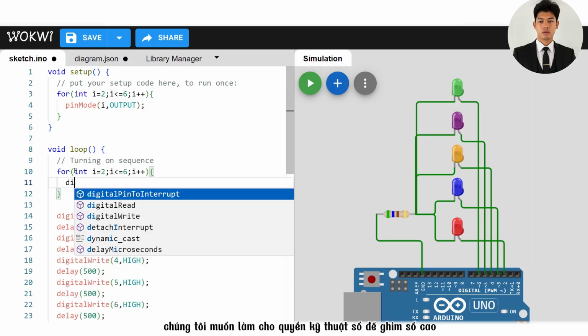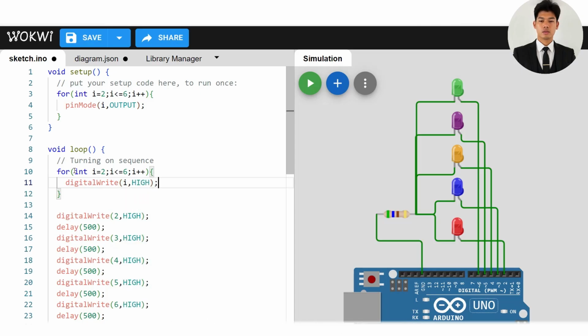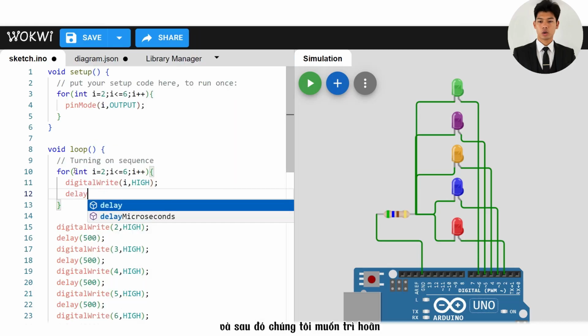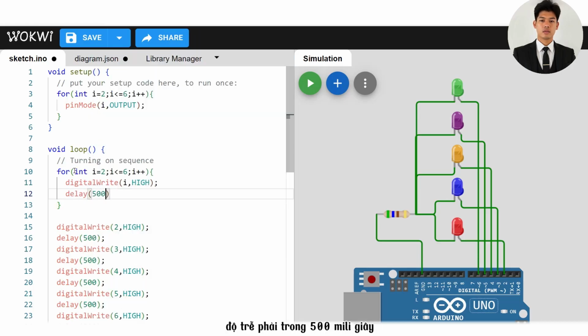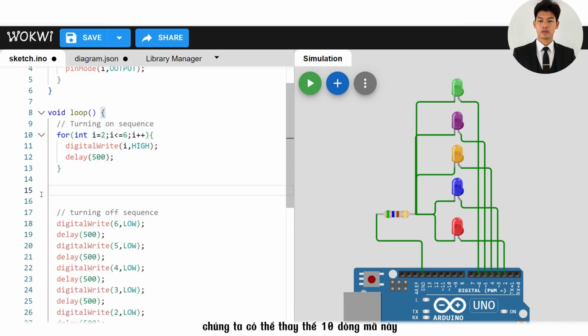We want to make digitalWrite to pin number I high, and then we want to make a delay. Delay should be 500 milliseconds. And it will keep doing this until I reaches the value of 6. So within these 3 lines of code, we can replace these 10 lines of code.